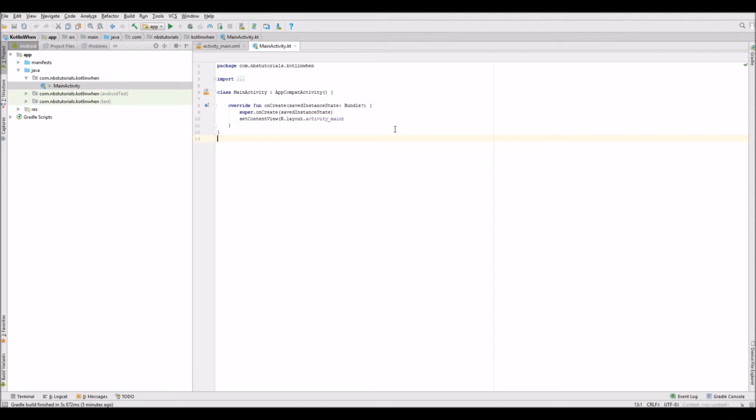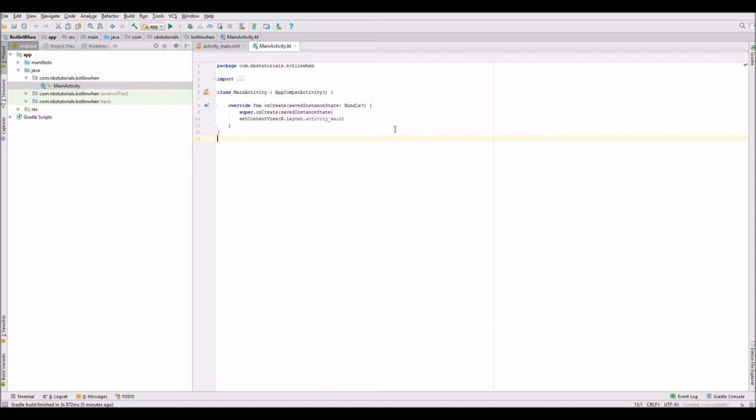I'm using this technique really because I'm going to set an on-click listener to each button, and I actually want to use a callback method this time rather than set up an on-click listener and put the code in place. We really just want to, every time a button is pressed, call the function onClick, and that's obviously where the when statement is going to reside, and that'll become clear later on when we actually get the code in.